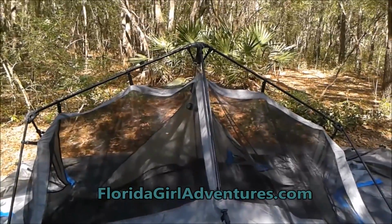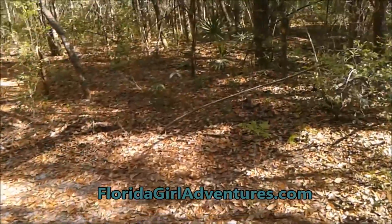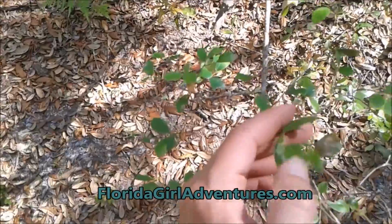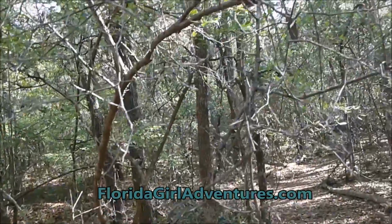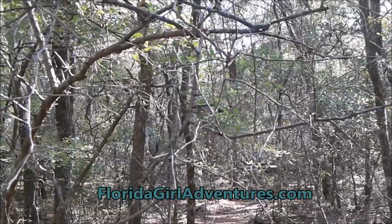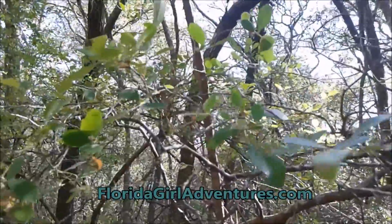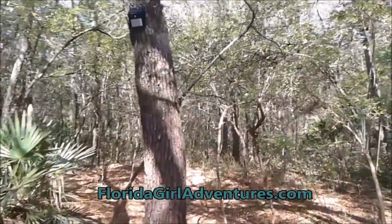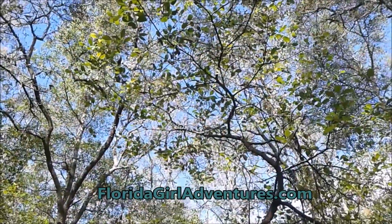I have to take a moment and show you this beautiful tree. They're all over my property, and I knew there was something special when I first saw them, because they were just starting to bud these little green leaves. Otherwise, they looked pretty much like this. And that piece is dead. No, it's not. Look at this. See? I don't know. Anyway, some of them went ahead and produced flowers.